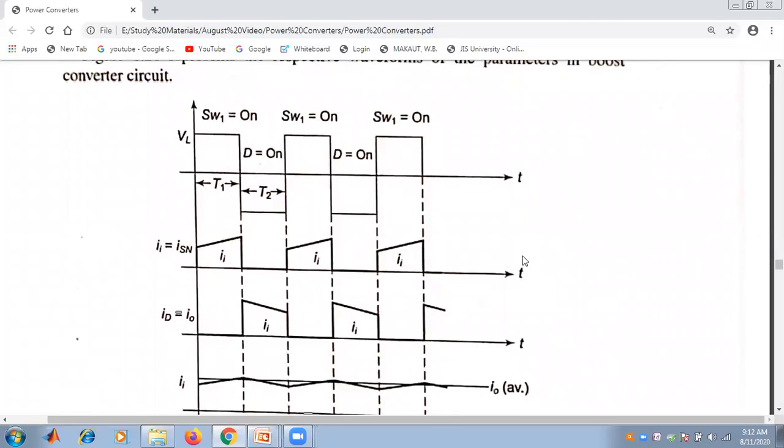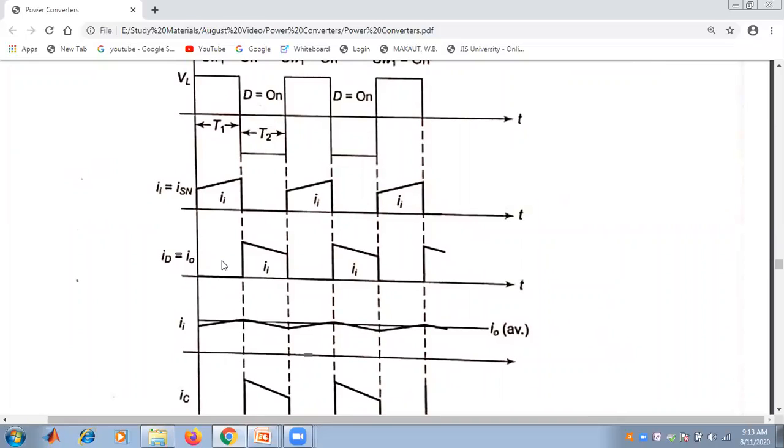So this is the representation of the voltage and current waveform at duty cycle 0.5 for the step up converter. This is the switch in on condition, which means the diode is off, and this is the off condition of the switch, which means the diode is on. So this is the nature of the input current, and the cycle. This is the nature of the output voltage or the voltage across the inductor. We have already known this. And this is the nature of the input current.